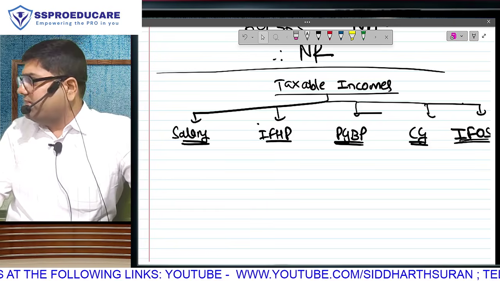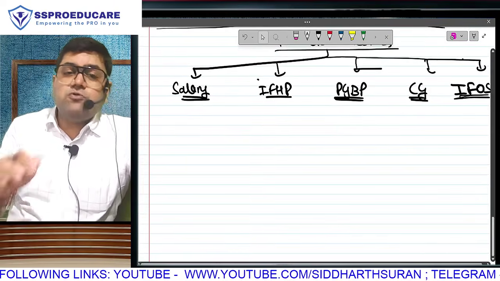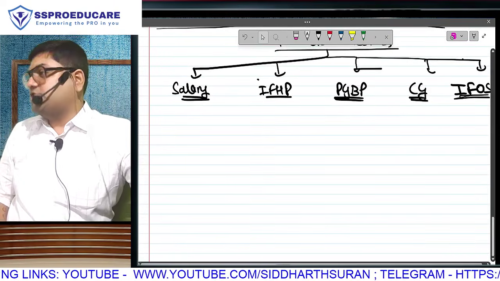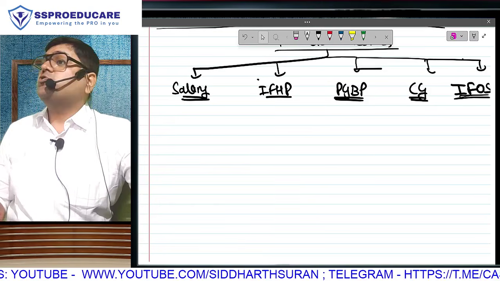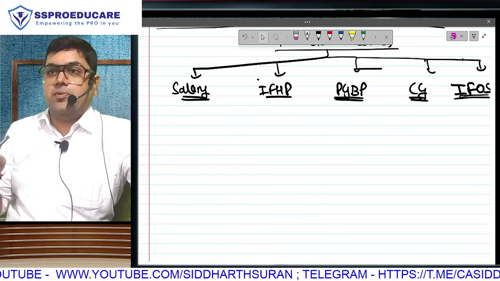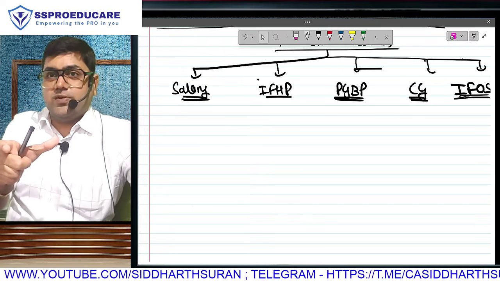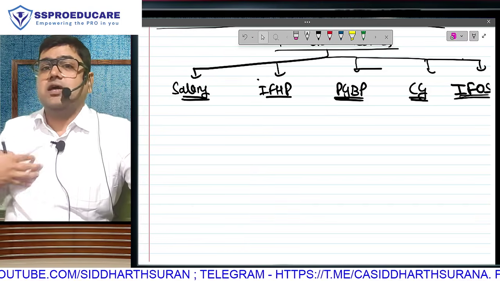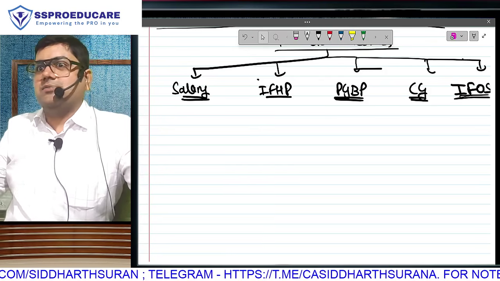One by one we have to do the 5 heads. Which is the first head of income in income tax law? Salary. But because of the size of salary, this is the one place where I will jump the order. I will change the order of chapters. House property is a small chapter, an easy chapter. If you are able to solve questions on income from house property very easily, you will start getting that confidence that yes, sir, heads of income is also settling well. I am comfortable. I think I can manage this subject really well.